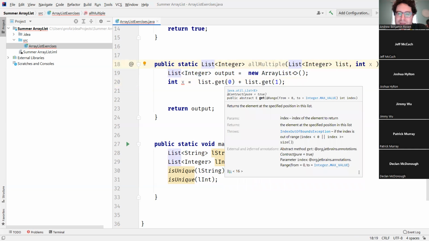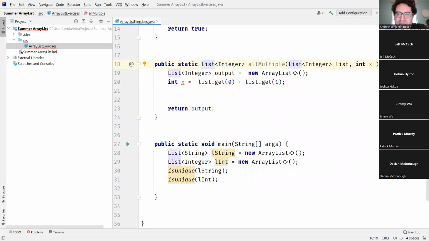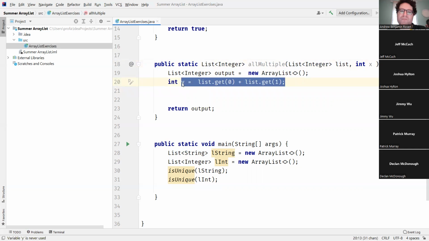So over here, let's see. And now our error should be that variable x is already defined in scope, so y. There we go. Now, because it's a list of integers, we can grab index 0, grab index 1, add them together, and we get that.